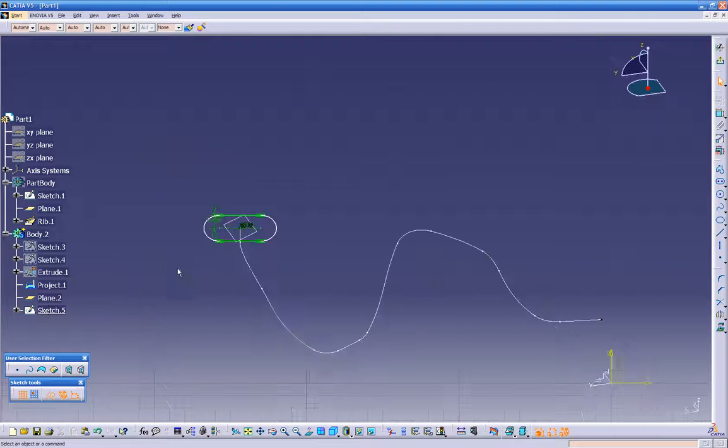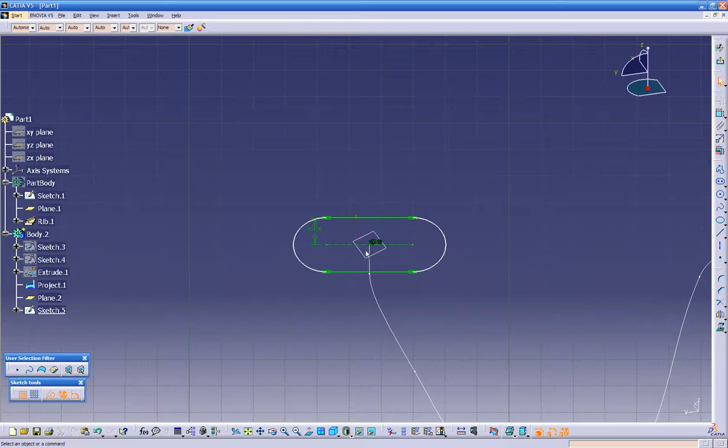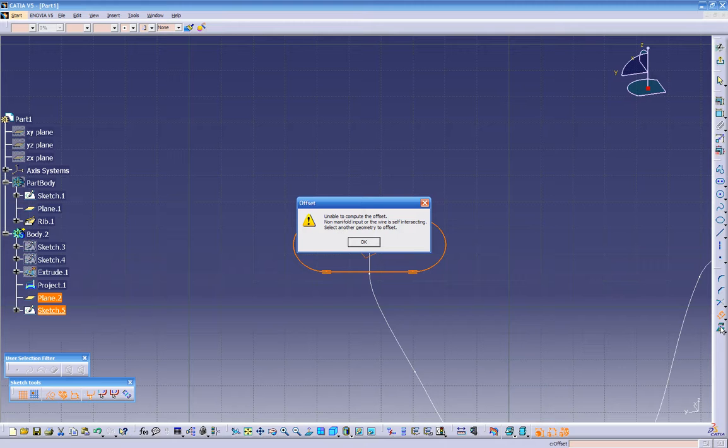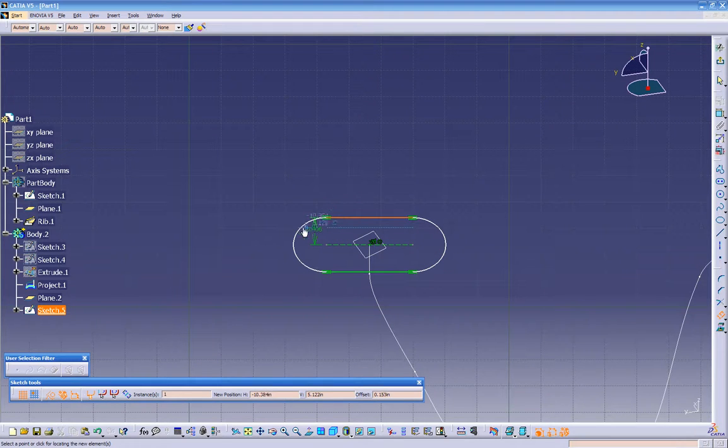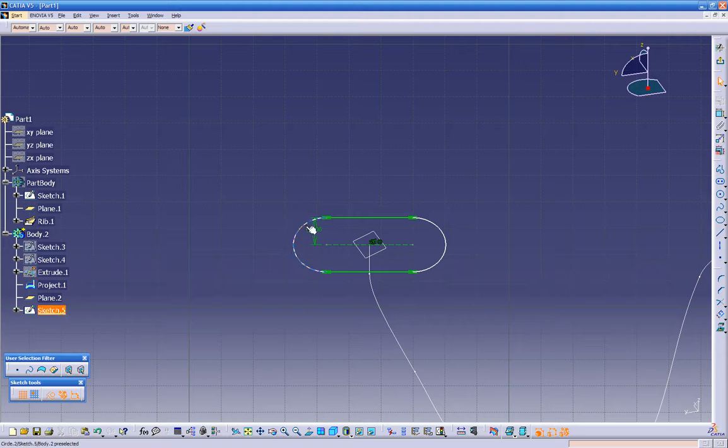Double click on the sketch, and let's shrink this a little bit. So we can just highlight it, and we can go to this option over here. It's called offset. It cannot do that, so let's try this. Let's highlight everything, holding the control key down.